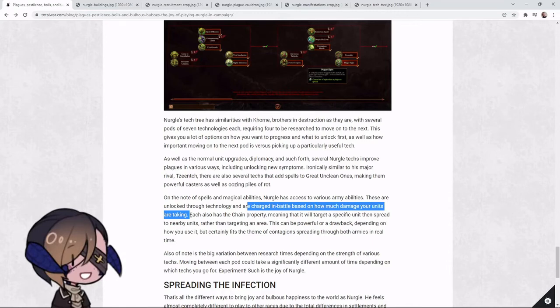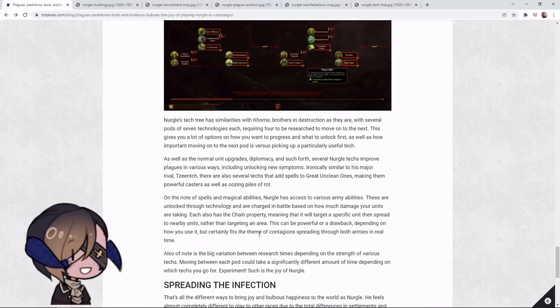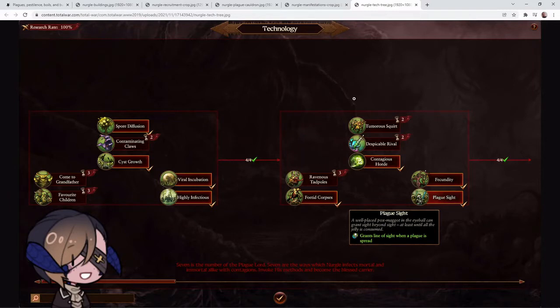Each has the chain property, meaning if the target of a specific unit, it will spread to nearby units rather than a target area. Sounds good. This could be powerful or a drawback depending on how you use it, but certainly fits the theme of Contagious. Yep, I like that. That's cool. I didn't read this part actually. Depending on the strength of various techs, moving between each pod can take a significantly different amount of time depending on which tech you go for. Experiment. Oh, experiment! That's what Nurgle's about.